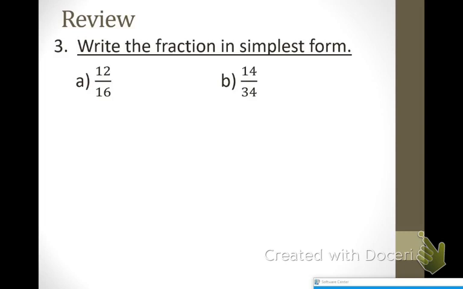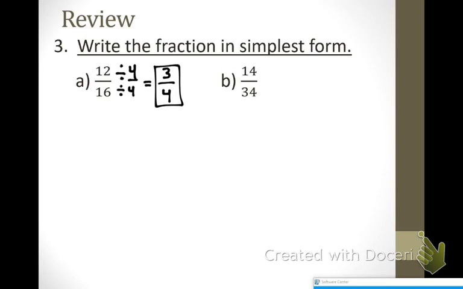You're trying to put them in simplest form, which means you're reducing them. What number can go into a 12 that can also go into a 16? 2. A 2, but there's something bigger than a 2. 4. A 4. Okay, so you want to divide by 4 on top and bottom. Remember, this is how you show me your work. When you do that, what does it reduce to? 3/4. 3/4. Okay, box that answer in. How many of you got that answer? All right, good job. Let's go to the next one.